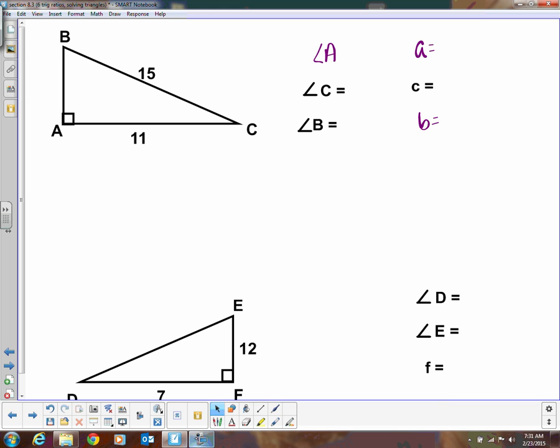All right, so let's look at what we already know. What do we already know, Tommy? Okay, so angle A is 90. What else do we know? We know that they sum to 90. Do we know anything in this column? Okay, and BC is called little a because it's opposite angle A. What else? Little b equals 11 because 11's opposite. So this is little b, and this is going to be little c.